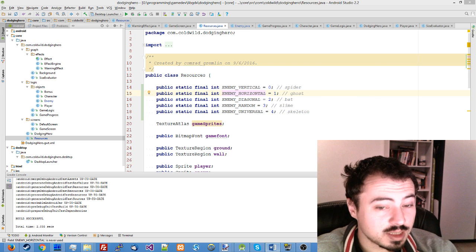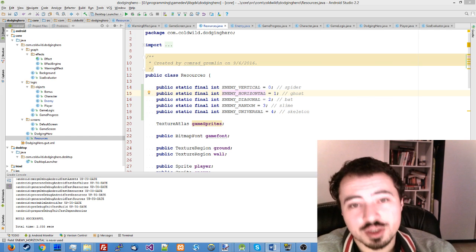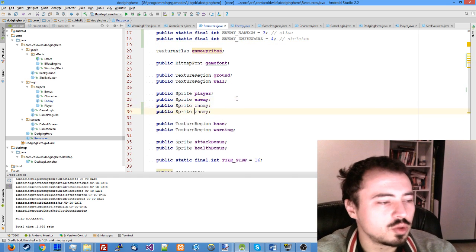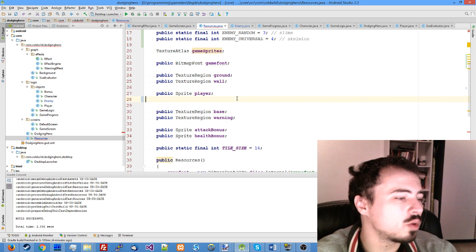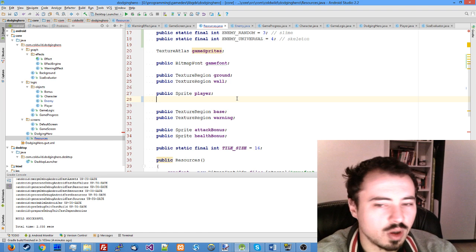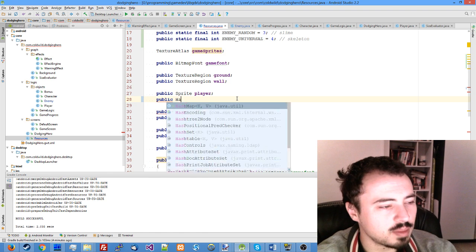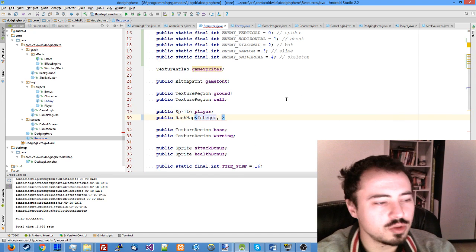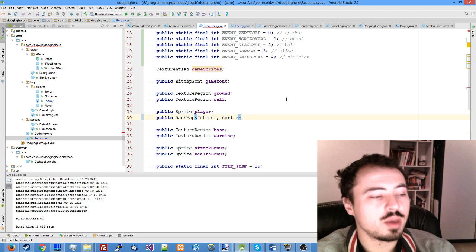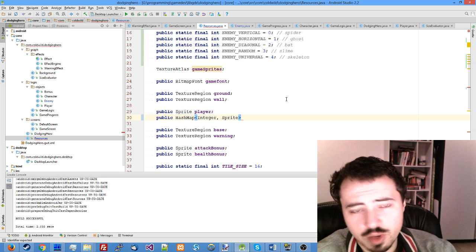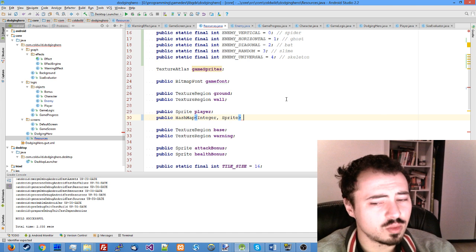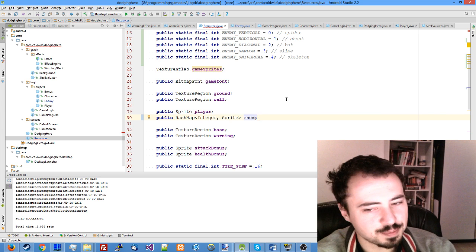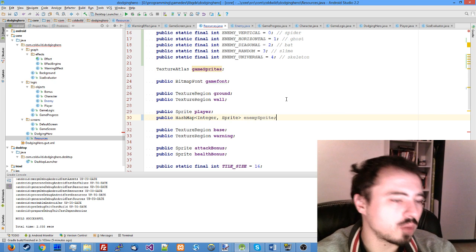So the next thing we need to do, before we actually use our type variable, is to find a way how to store the sprites. We could duplicate the enemy sprite, but I don't think it's a good approach because we have a lot of stuff. So I think we need to make a hash map which will map our integer values of the types that we have introduced to the sprite values. This way we'll be able to look up the sprite only based on this type, which will greatly reduce the code. We will not need to write a lot of ifs to assign the correct sprite to our enemy.